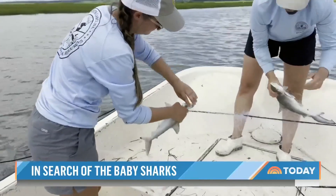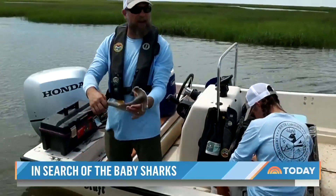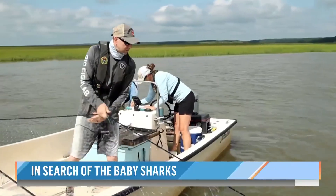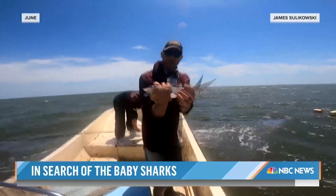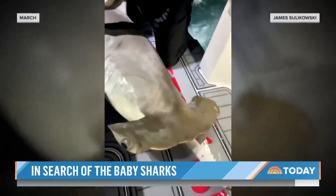The most eye-catching: the scalloped hammerhead. This guy is probably about a month old. James' tag led this little guy here. James is Dr. James Sulikowski of Oregon State. We're going to release this lively little hammer — look at him go. He's on the East Coast to see the results of his satellite birth tag, revealing where the sharks have their pups.